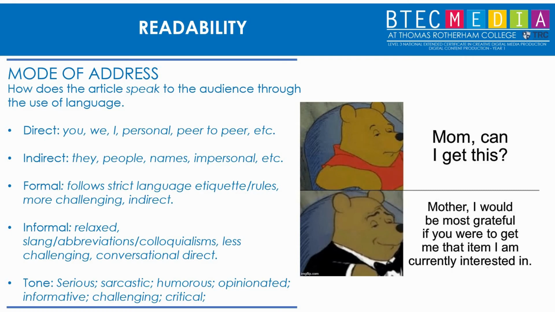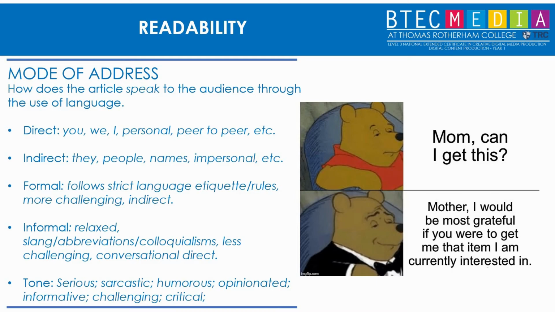News stories you probably find will be a bit more indirect. They might use people and people's names. It might be a bit more impersonal because it's meant to be projecting facts, for example. You might also find a piece of writing to be formal or informal. So when we're talking about something that's formal, we're talking about something that will use strict language rules. It will use traditional English. Okay, you will probably find that more challenging pieces of writing are more likely to use more formal language, especially more indirect pieces as well.